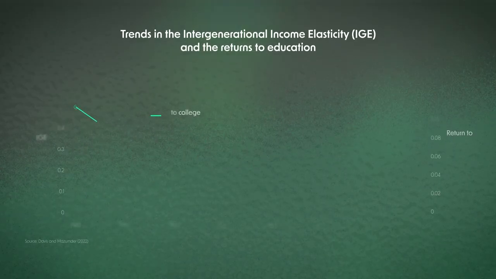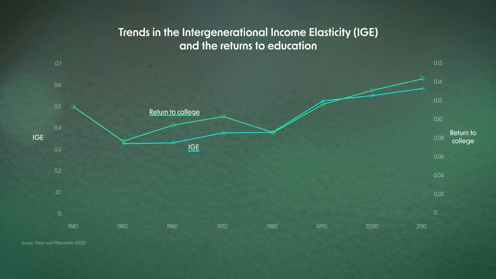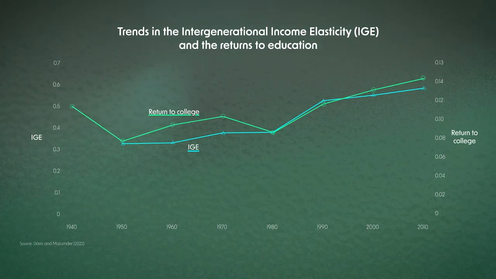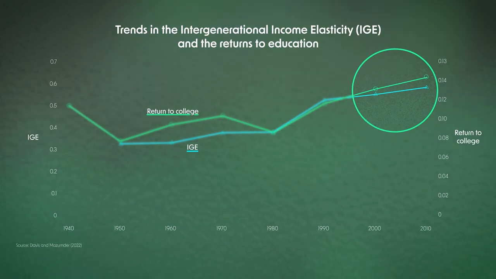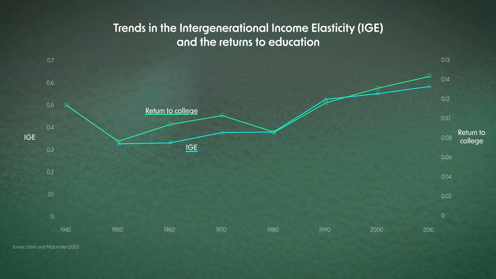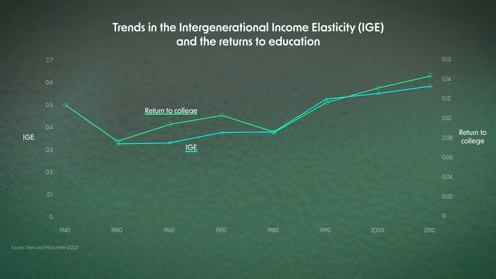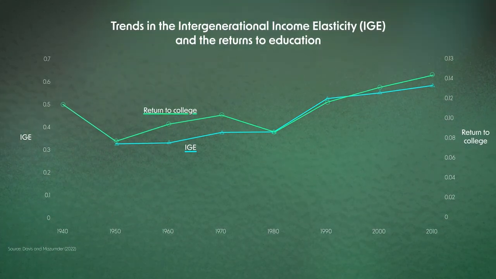What do we know about human capital, income, and the likes? Here are the basic facts. If you look at the relationship between the returns to education and the persistence of intergenerational status, they tend to move together. In periods when the return to education is particularly high, you also have more persistence in income across generations. This tells us it's meaningful to think about the intergenerational elasticity of income and the ability to invest in your children. It doesn't prove a causal relationship per se, but it tells us there's something important to think about.